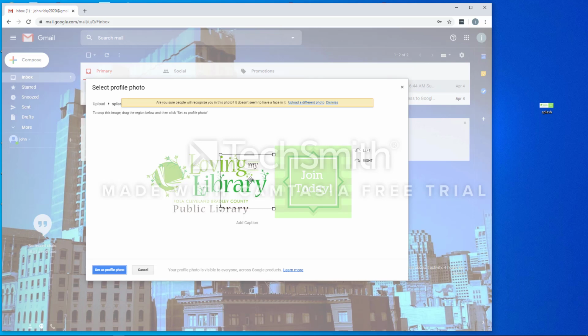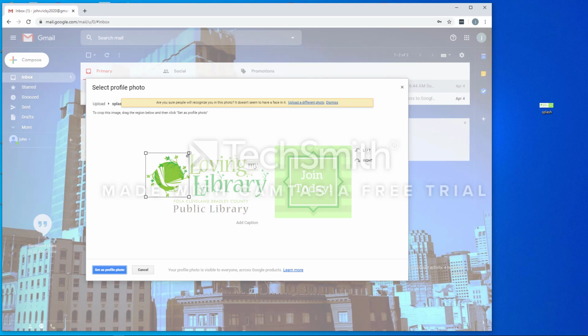And then we can adjust what I want in the picture. Put your pointer in the middle of this square, left click and hold, and you can drag it wherever you want. And then let go of the left button.